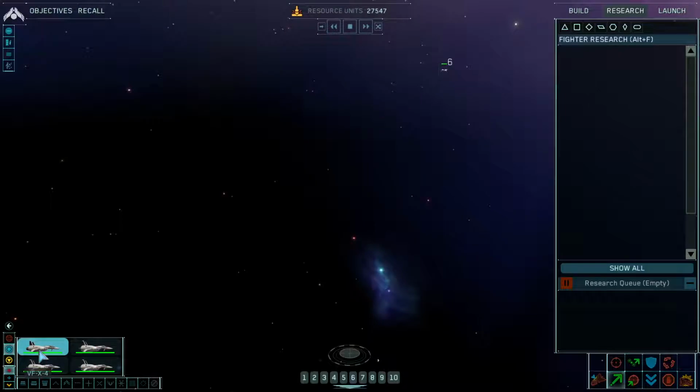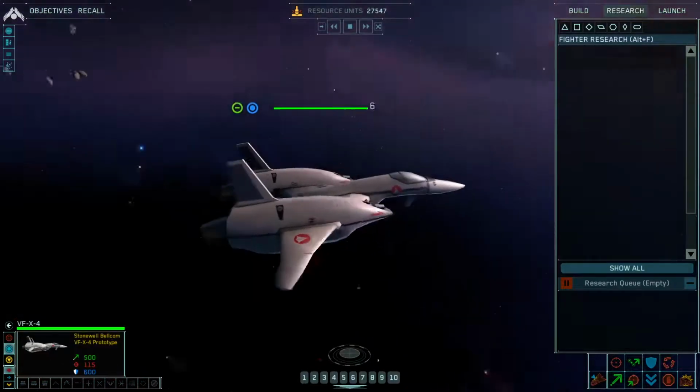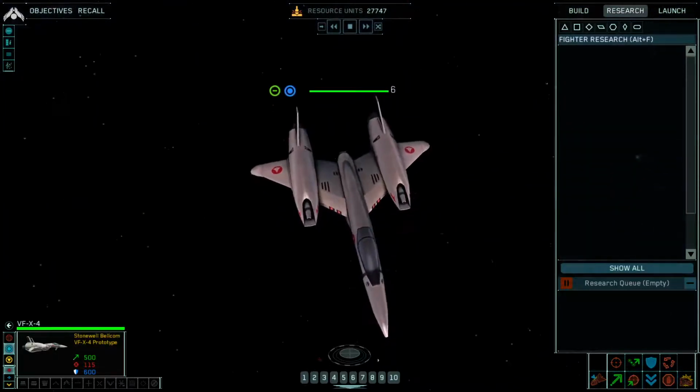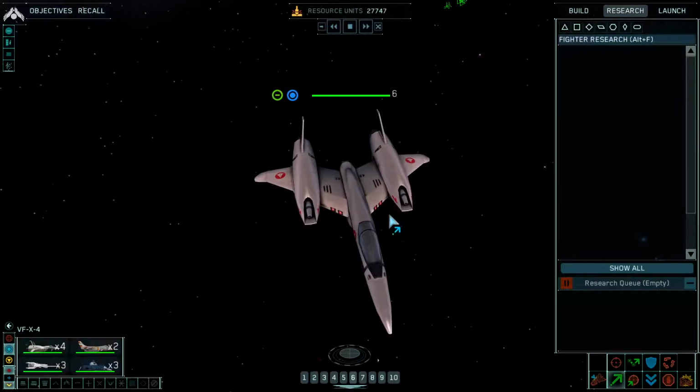Let's see. I have the Stonewell Belcom VF. VF stands for Veritech -X-4. This is a prototype. So this was the prototype before the original Veritech. It does not transform. Let's see what else we got.